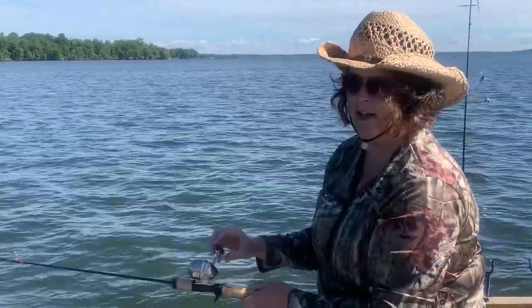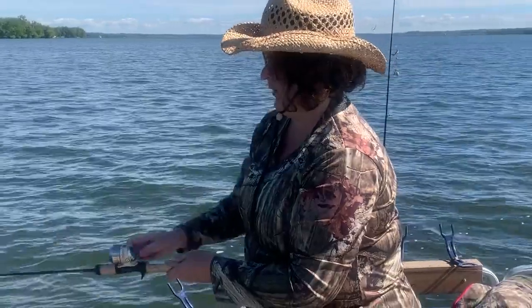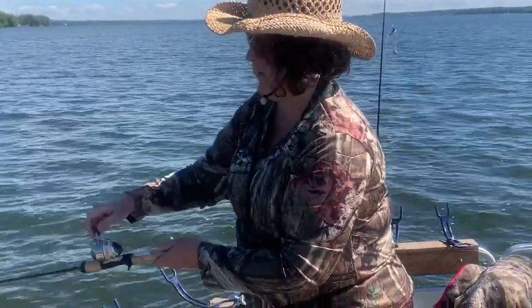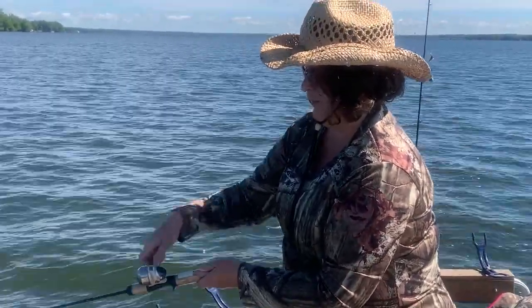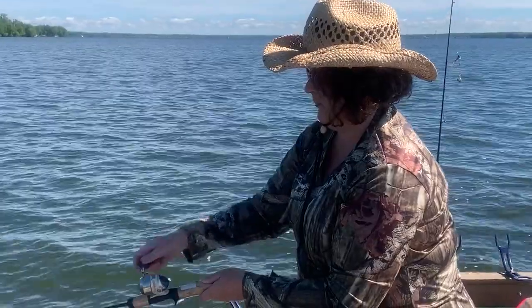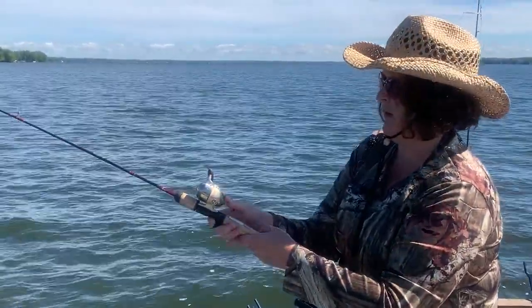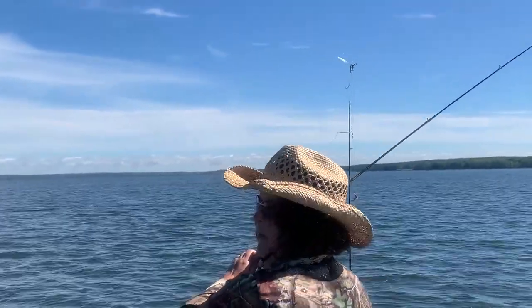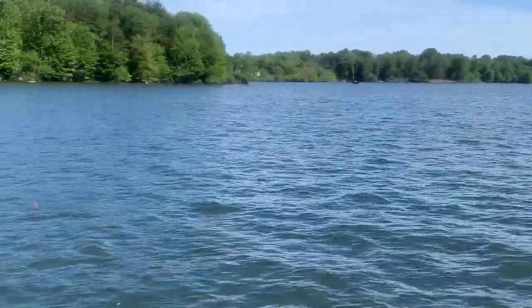So I'm going to reel it in again and I'm going to show you one more time how to cast the pole. So when I reel it in, I take this knob and I'm moving it forward. Okay, so one more time, we're going to press this button, bring the pole behind you, move your arm forward and release. And you casted your line.